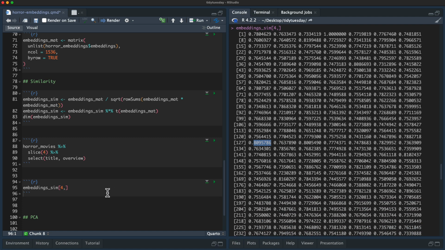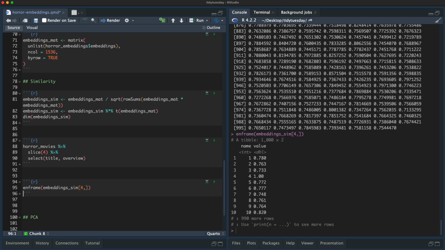Let's go back to something a little tidier here because I think that will be easier. Okay, so here they are. I can make this a little more clear. What are these things? This is the movie, and this is the value equals the similarity.